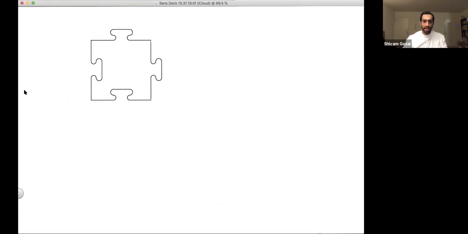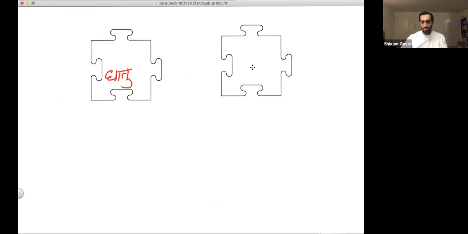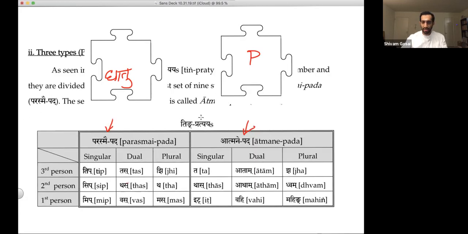Now, let's say I have a dhatu. This is my puzzle piece. I have a dhatu, and I want to add that dhatu to a type P suffix, a parasmaipada suffix. Remember, there's 2 groups of 9.